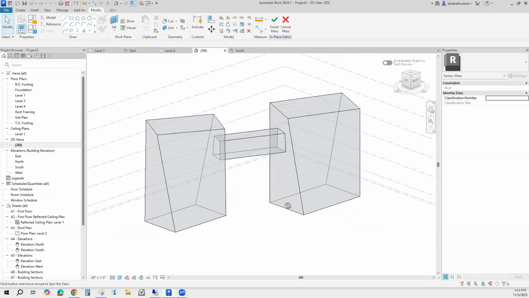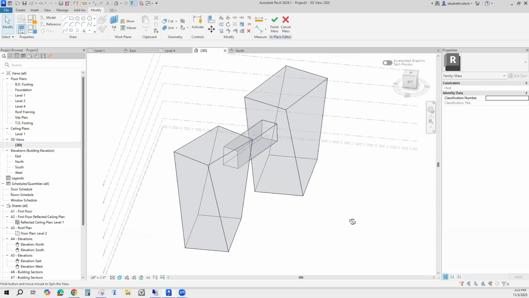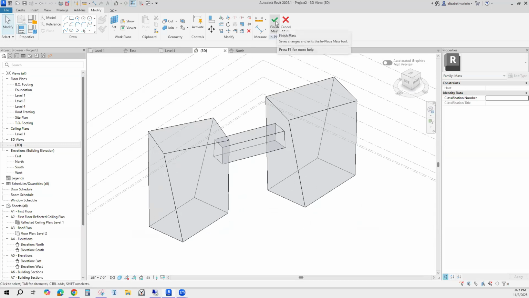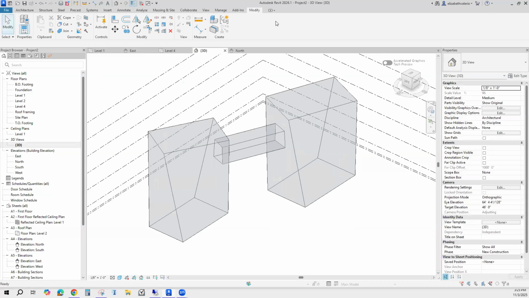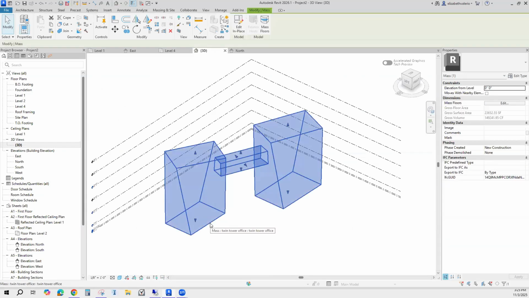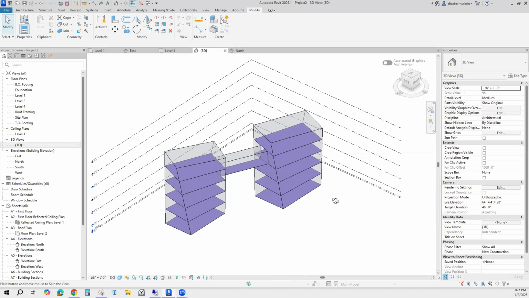Okay, so now I want to take the mass shape and build a building out of it, right? Buildings have floors, roofs, walls. All right, so at the ribbon, I have finish mass. I'm back into my project. And so in my project, if I select the mass, it's all one piece because I joined it together. We have this button to create mass floors. So at every level, it should create a floor object. You can choose which levels you want. I want all 5 levels. And so there are my floor objects.